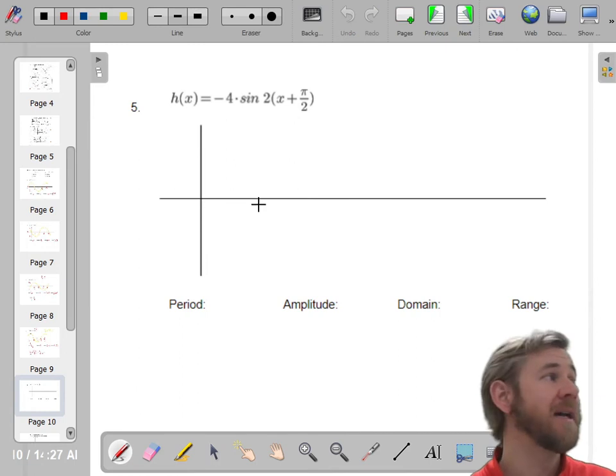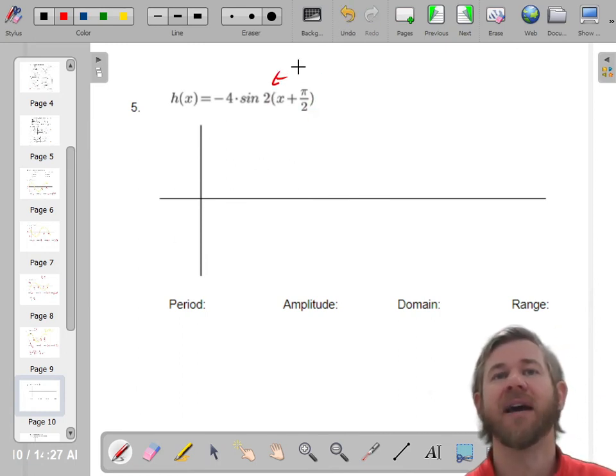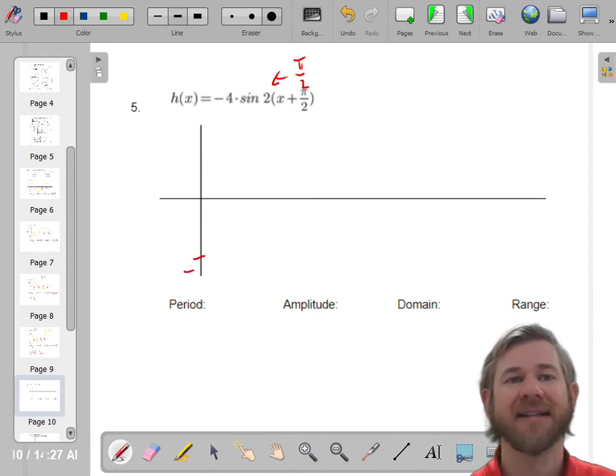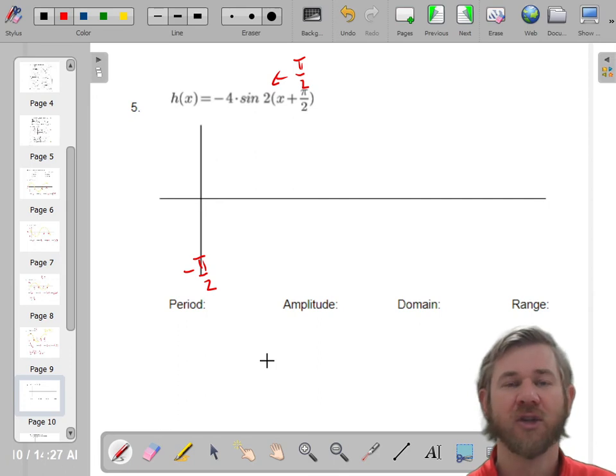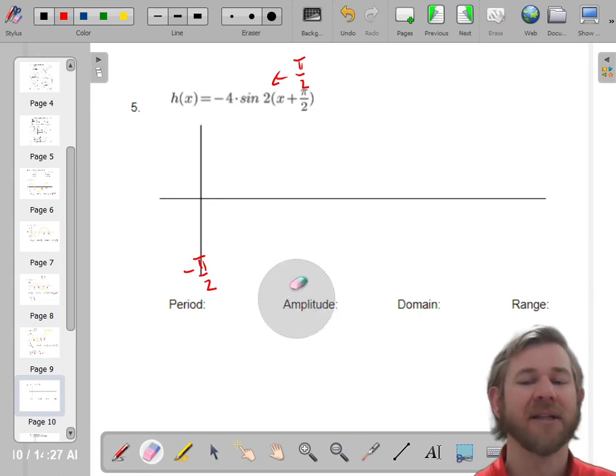All right, last one. This is probably the trickiest thing that can happen when it's an x plus. That means it actually goes left pi over 2. So now this no longer is y equals 0. This is negative pi over 2. So we're actually to the left of the y-axis. Somewhere in here is the y-axis. But when you start negative, it can be a little tricky.